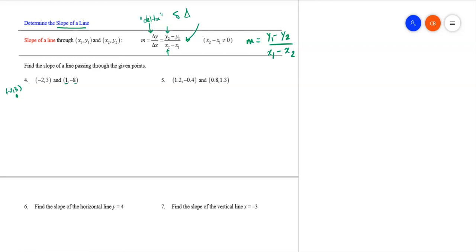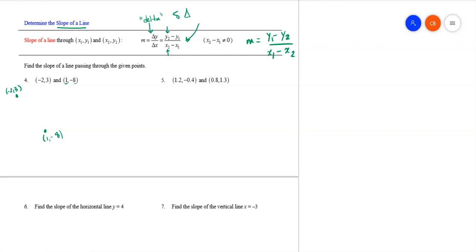of course 1 is to the right of -2, so maybe, depending on how much we want our graph to be spaced out, 1 maybe is over here. I'm just thinking in general terms, and then we want to find -8 with respect to 3, so it should be very low down here. And we will call this the point 1, -8.